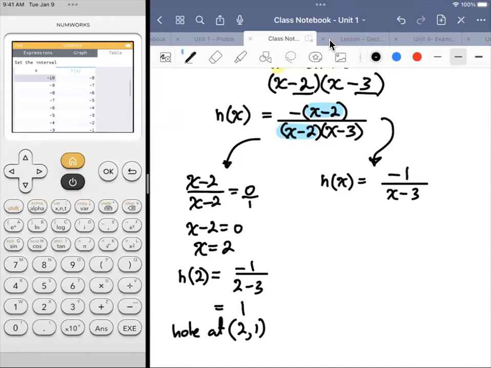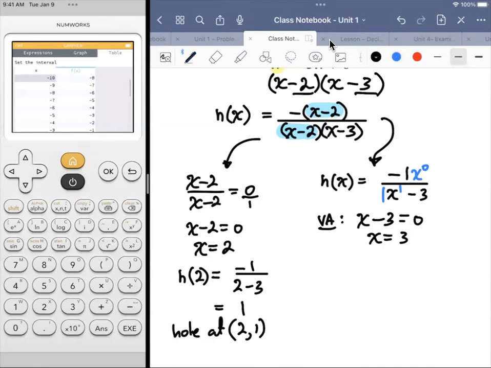Now, unfortunately for this problem, we have all the other stuff. We got to look for a vertical asymptote. It's a fraction with a variable on the bottom, so that's how you know. All right, so I'm going to look for my vertical asymptote. We get that by setting the bottom equal to 0. So x equals 3 is my vertical asymptote. Horizontal asymptote is very similar to the previous problem, 2 problems ago. That -1 on the top could be thought of as -1x to the 0th. And the x on the bottom could be thought of as 1x to the 1st.